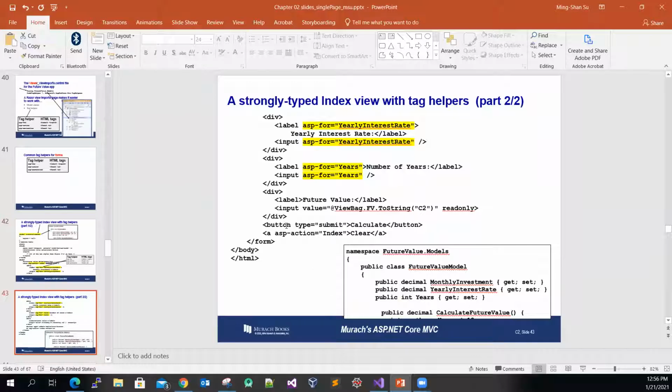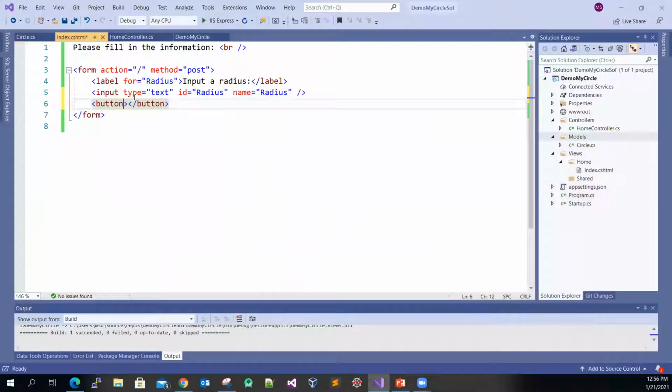So the book uses type submit and content calculate, so I would do the same. Among the three types, I will use submit, and the content will be calculate.